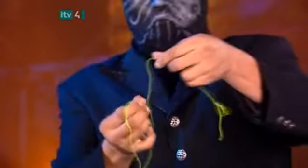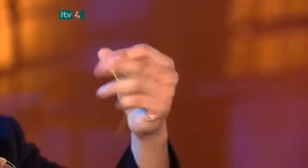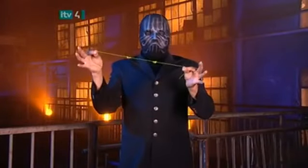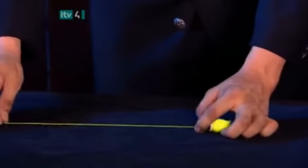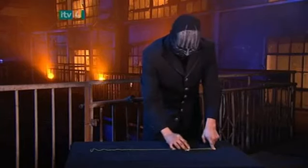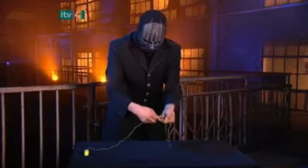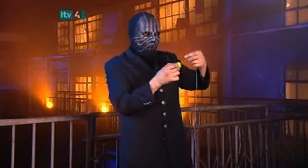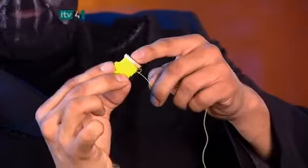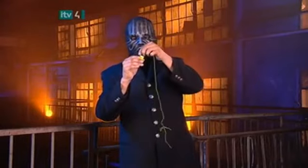So how did the magician turn the short pieces of thread back into one long piece? Here are the secrets. Before the trick began, the magician unravels double the amount of thread needed for the trick. He then winds the thread carefully into a small ball, mindful not to get any unwanted knots. He carefully winds the thread, with the ball, back onto the wooden spool, hiding the ball under the remaining thread.